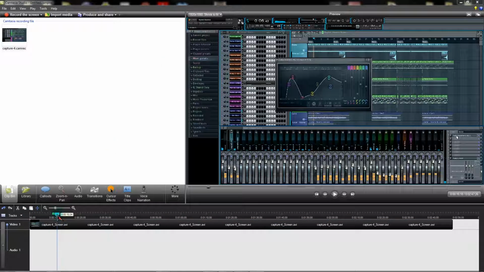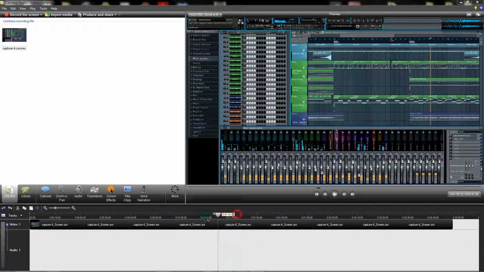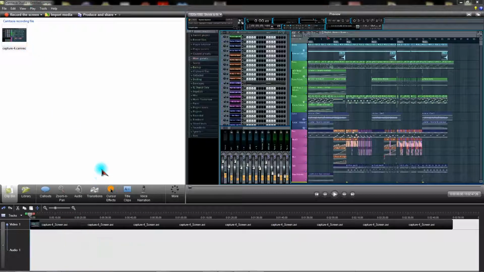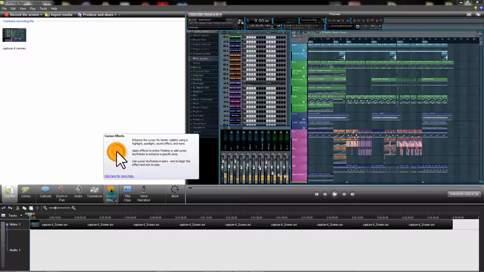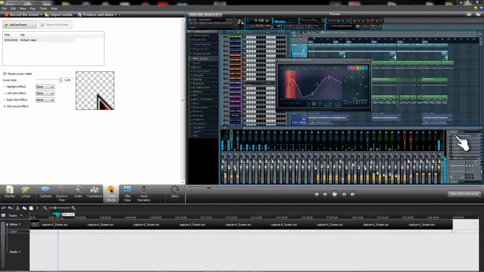You can scroll through it and just see what your video is doing. But what we're going to be mainly looking at is the cursor effects, because I use a lot of these and it looks really awesome, and it helps focus on the cursor throughout parts of the video and what we're doing. And you can increase the cursor size so there's no missing it whatsoever. You can always see the cursor. But I prefer to keep the cursor size at the default, which is 0.